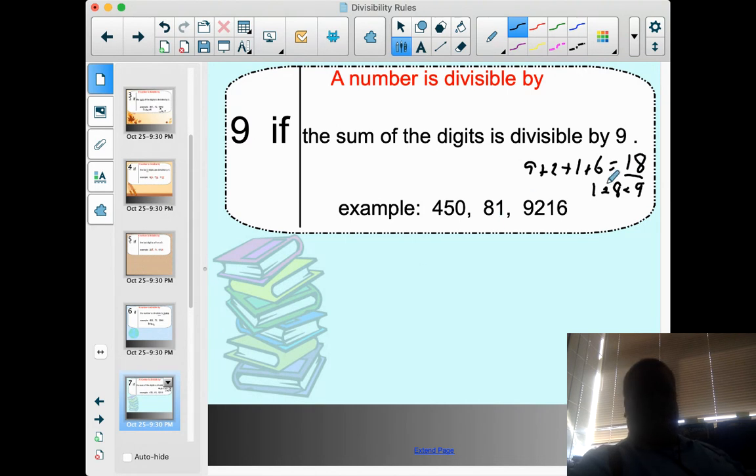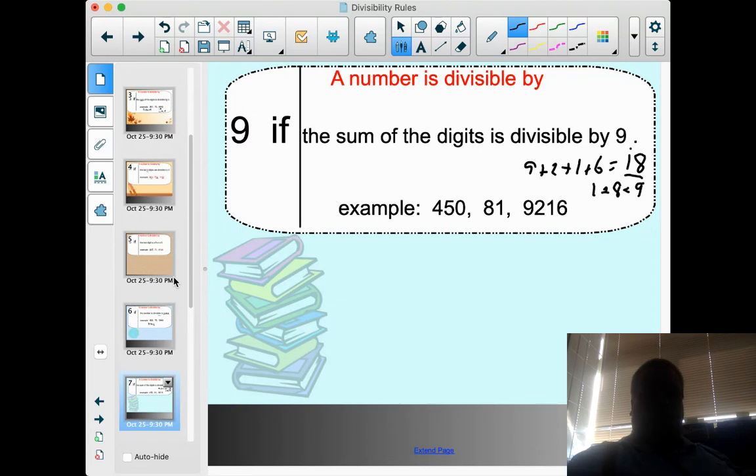Now you might be thinking, well, if we think about the rule for 3s, 18 is also divisible by 3, right? Because 3 goes into 9, 3 will go into anything that 9 goes into. That tells me if something is divisible by 9, then it must also be divisible by 3. Okay, but the opposite isn't true. If the digits add up to 6, for instance, well, 9 doesn't go into 6, right? So that's a number that would be divisible by 3, but not 9.